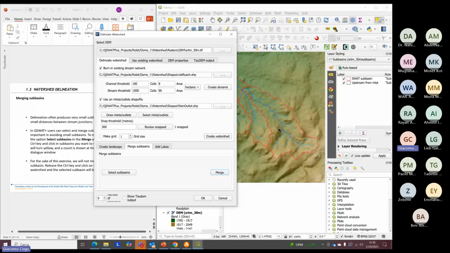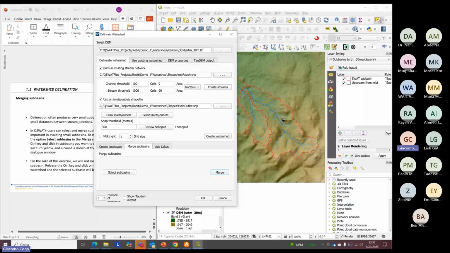big one. So a function like this there was also in HMS. If you remember, there is the merge basin. The only difference is that there is not only the merge in the HMS, but there is also the divide subbasin.